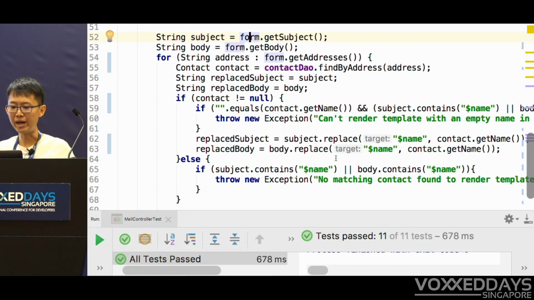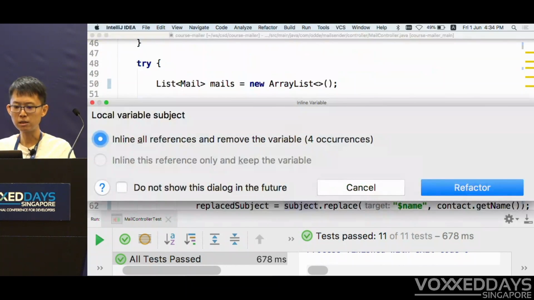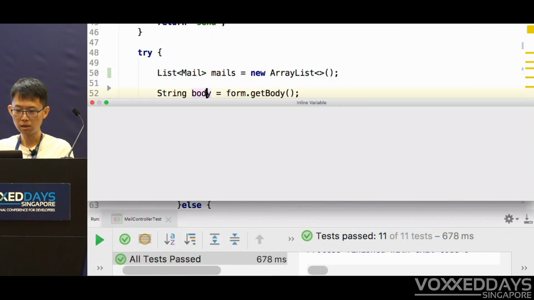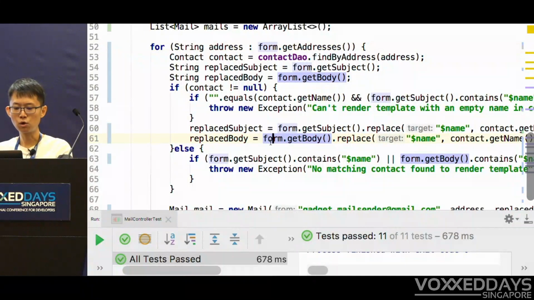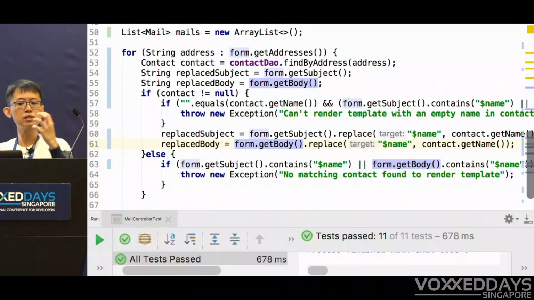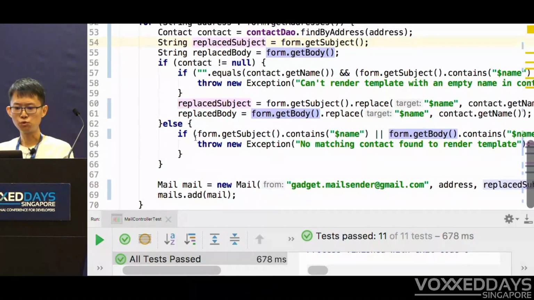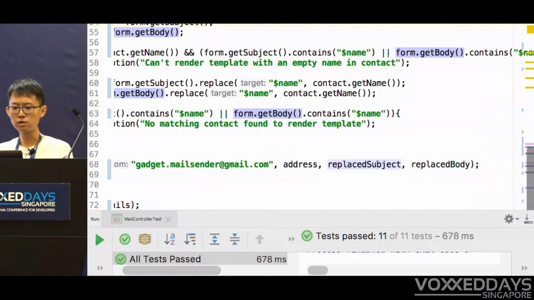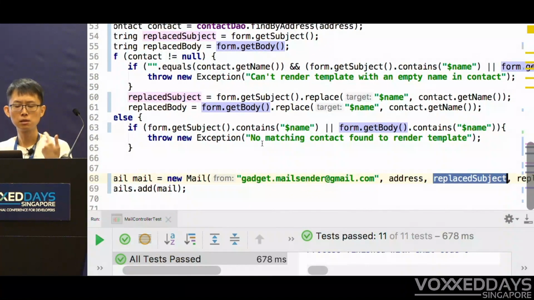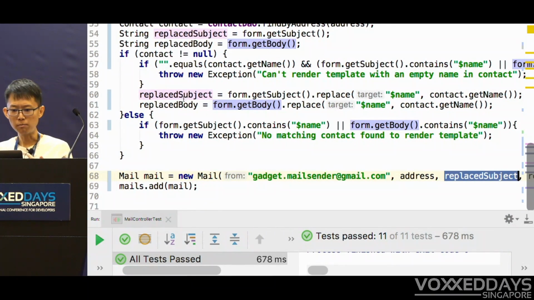Since it is coming from a form and the form is around, I would make a decision to inline this variable so that in the code itself, it calls it directly. Then, when we do that, we reduce a bit of coupling on that block of code. Next, replace subject. This variable is kind of being used like collecting information. If it is being replaced, it will do this. Otherwise, it will use the original initialized variable here.